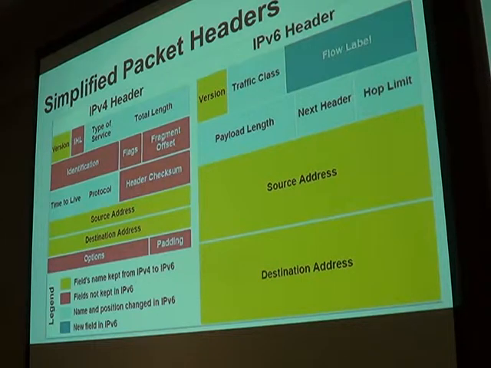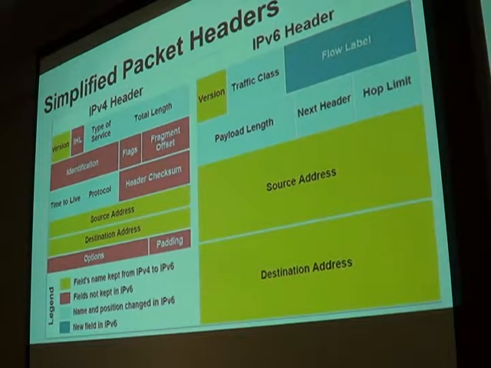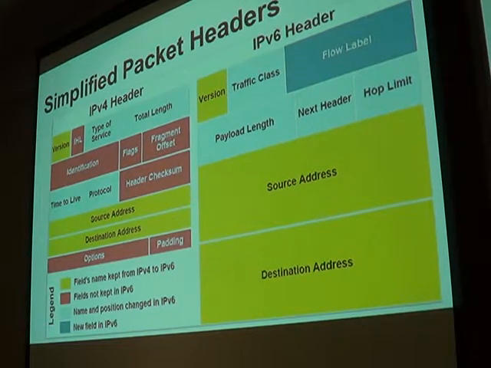Those at the end of the packet header are again just padded up in the extension headers. TTL, for some reason, now we call it a hop limit. It is exactly the same thing. The router looks at the darn thing and says, hey, is this greater than zero? Okay, I'll fling it again, decrement, and send it on its way.